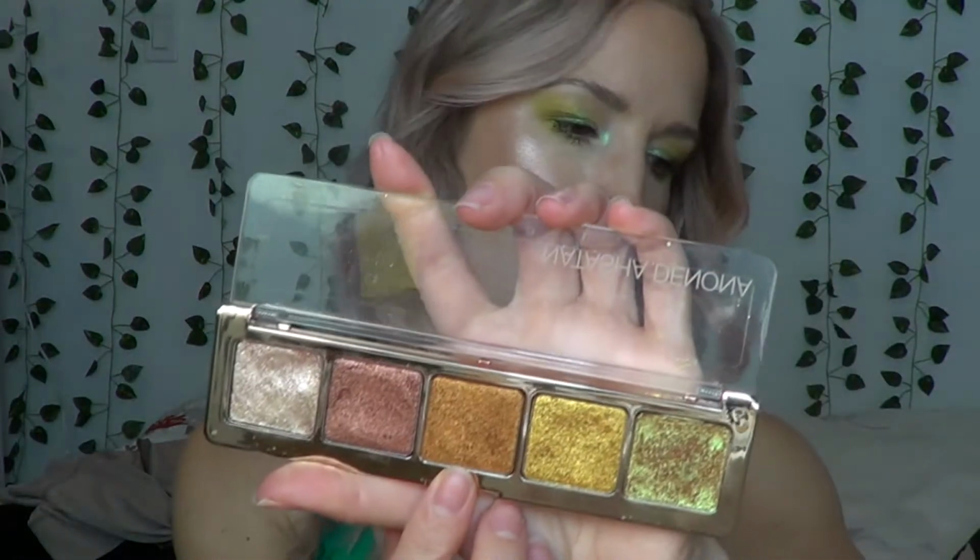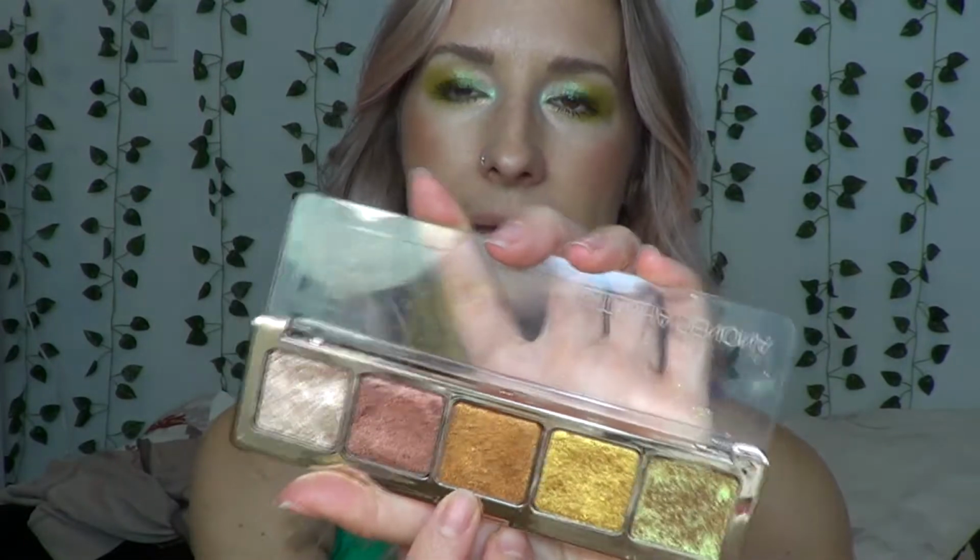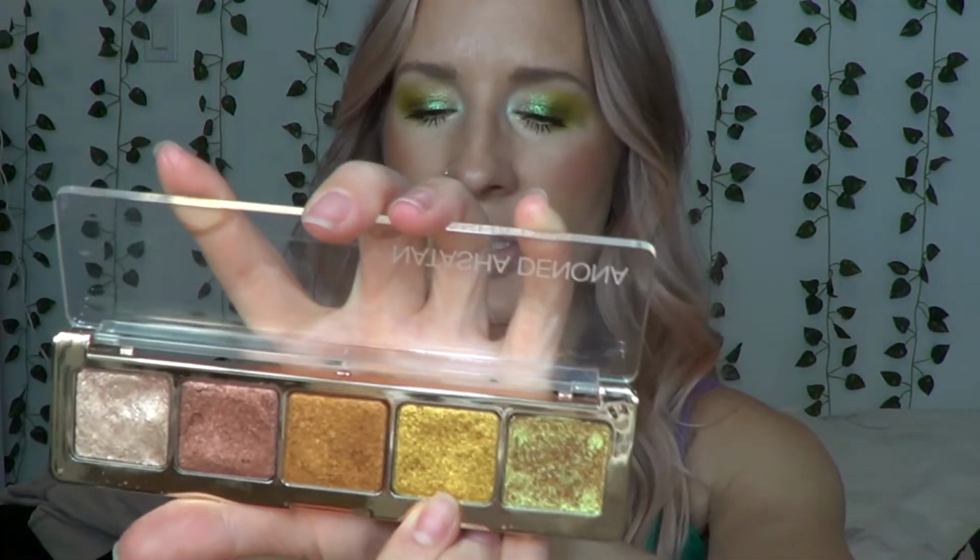The second color, because sometimes, you know, you crave different colors during different days of the week, I threw in an orangey copper shade, and this one is from the Circle Local palette. This is the shade Cannon. I chose this one because it was a great color and I wanted to use it. And this one here is from the Natasha Denona Gold palette. I forget exactly what shade that is, and my palette is over there and I'm not about to reach for it right now, but I'll put the name on the screen here.